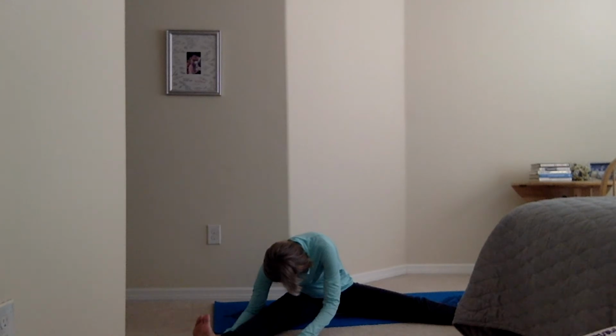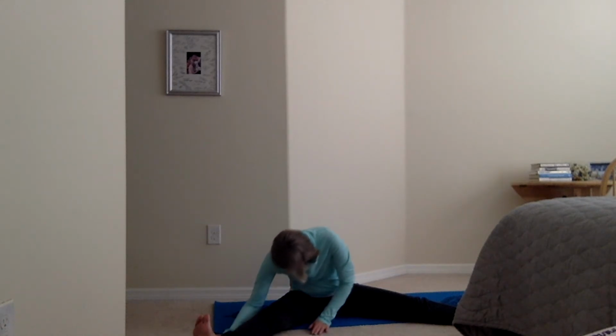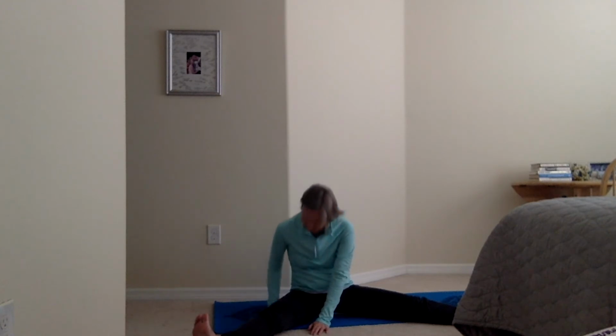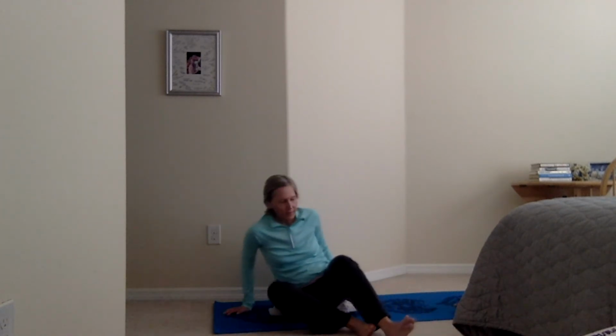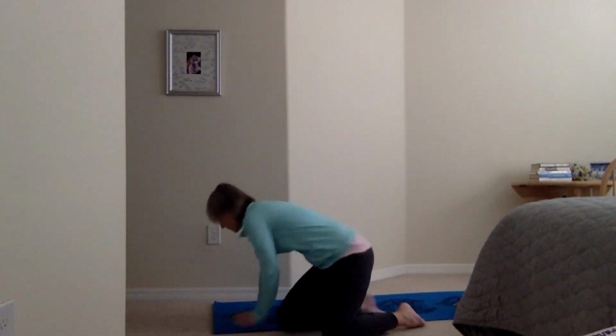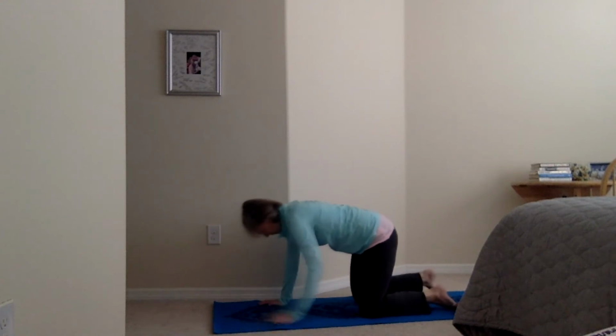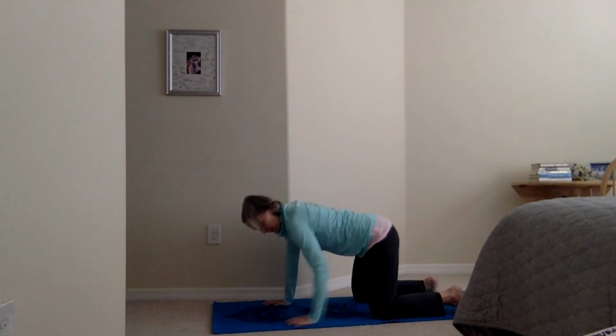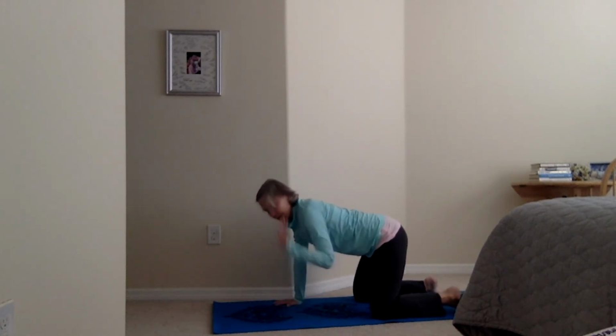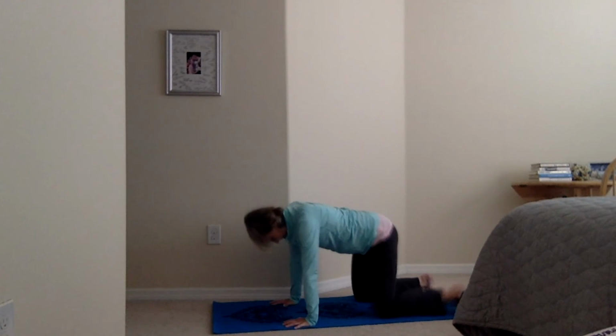One more breath here. And on your next inhale, let's slowly walk it in. Very nice. Very nice. So let's bring it into table position. And so for table, just a quick safety check here. You want to make sure that your hip is above your knee, your shoulder and wrists are lined up, and you're giving yourself a nice wide base here, that lovely jazz hand.